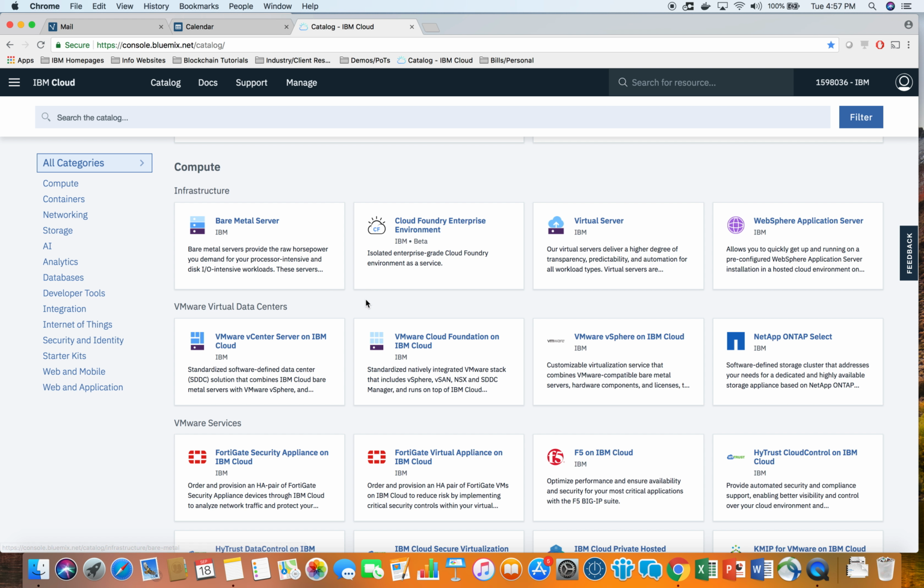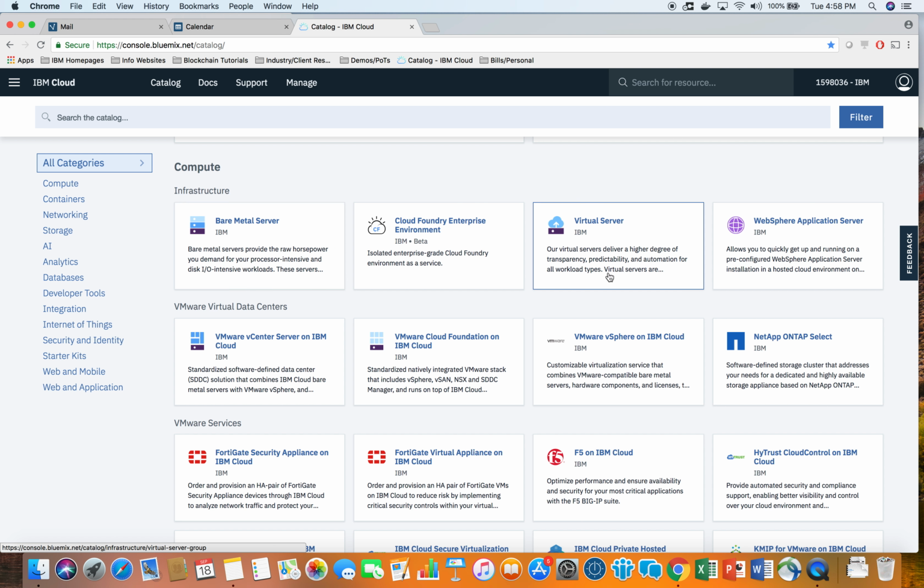On the compute, there's a few offerings. The two major ones here are going to be your bare metal server and your virtual server. Your bare metal server is going to be just that, just an isolated bare metal instance, typically used for processor intensive workloads, a lot of I/O, very specific workloads. The idea here is you provision just the hardware, and everything above that you own and manage and can configure for a specific workload to get the best efficiency possible on those given workloads.